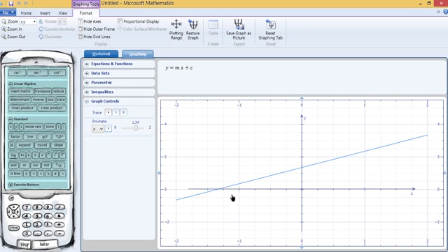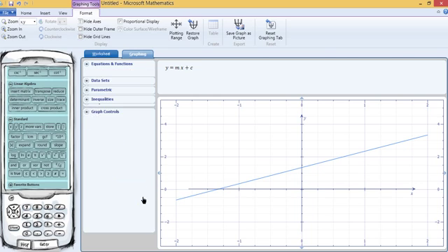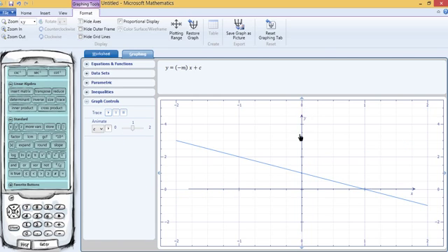Now if c is negative, then this graph will cut it here in the negative y and the positive y. And specifically, if m is negative and c is positive, then it will cut it in the positive y and the positive x. For example, I change the equation from y is equal to mx plus c to y is equal to minus mx plus c. And let's see what happens. You see, it cuts it in the positive y as well as in the negative y.